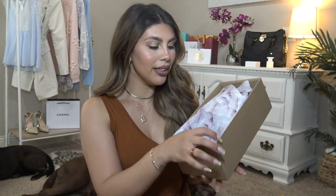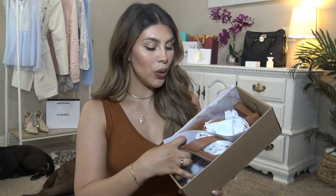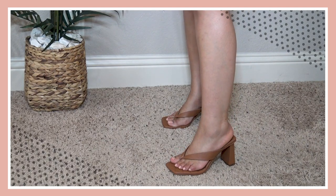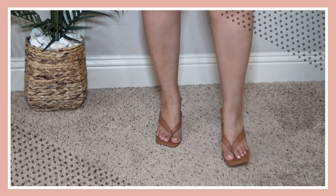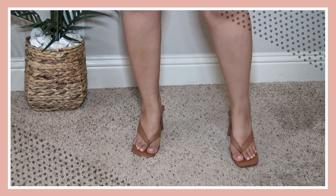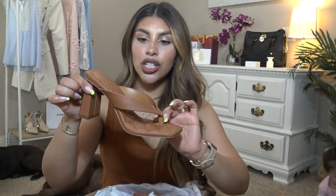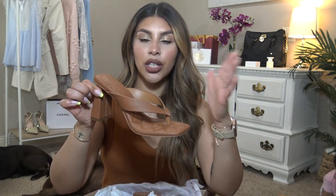Next up, let's talk about these Jessica Simpsons. I looked up and down Amazon for these flip-flop heel style shoes. These are so, so cute — I love the quilting on the bottom, that is huge this season. Again with the abstract style heel, it's very similar to The Drop ones with the straight geometric cut. I love the cognac color and I love that they're cushiony on the bottom. Very high quality. The only thing about these in particular is that the arch is kind of uncomfortable for me, but they are part of the Prime Wardrobe program.